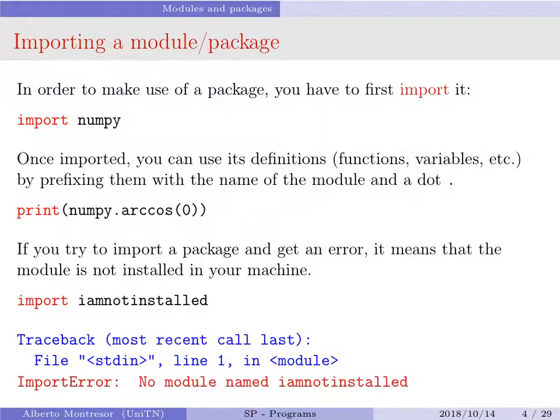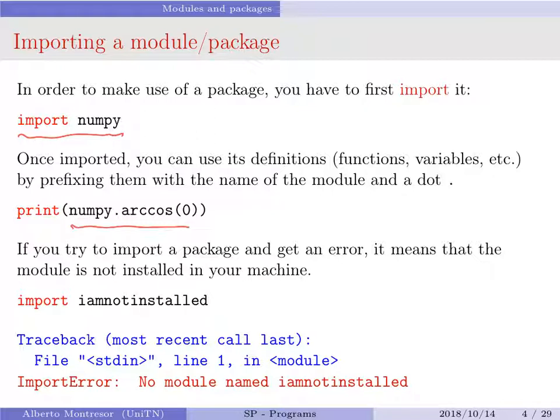In order to make use of a package, you write import numpy, and at that point you can access the namespace that starts with the name numpy. Numpy is an example of a package. From now on, you can use the functions that are included in the module numpy.